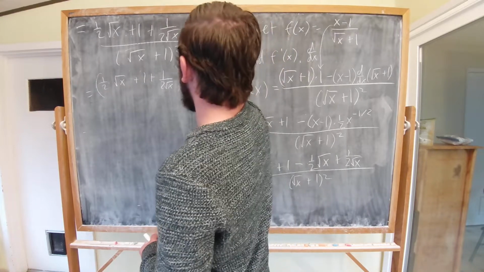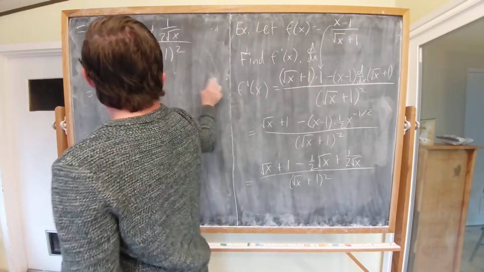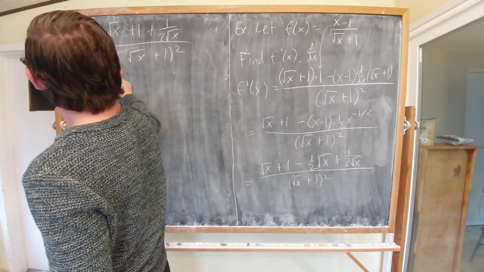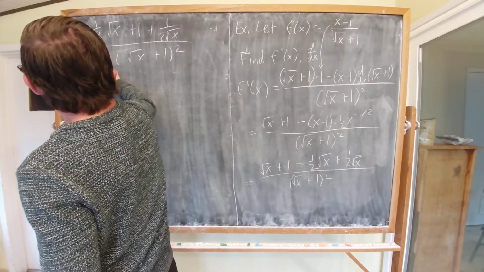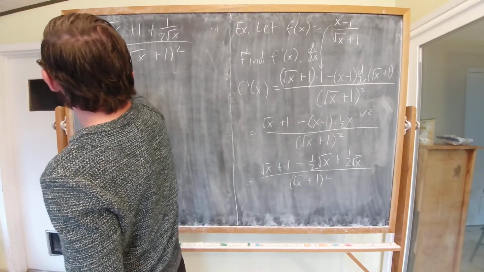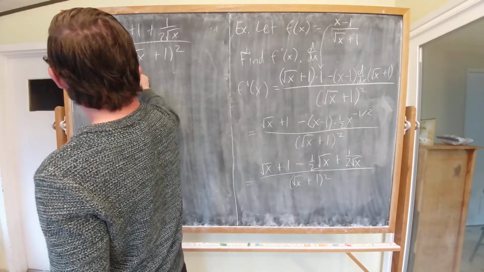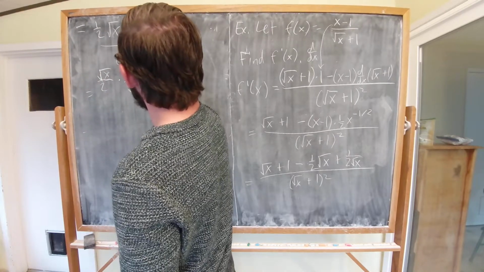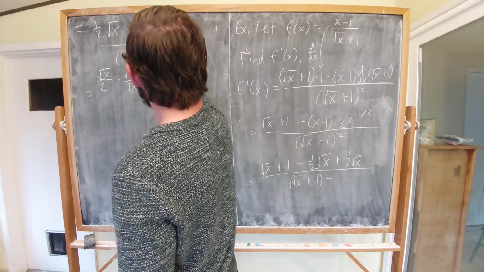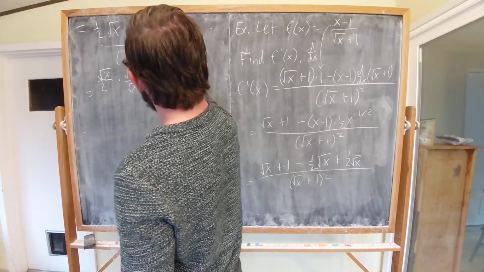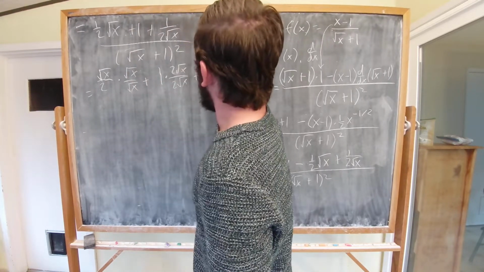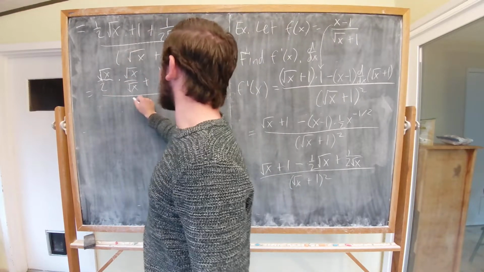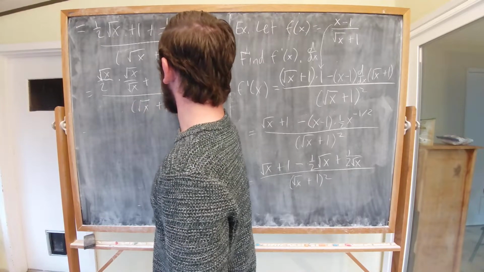We can do that, or in fact, let's do them one by one to make it more clear what's going on. This will be 1/2 square root of x, so the square root of x divided by 2 times square root of x over the square root of x plus 1 times 2 square root of x over 2 square root of x plus 1 over 2 square root of x, all over the square root of x plus 1.